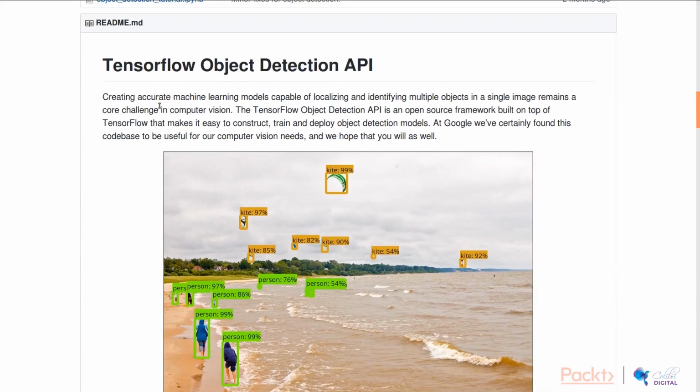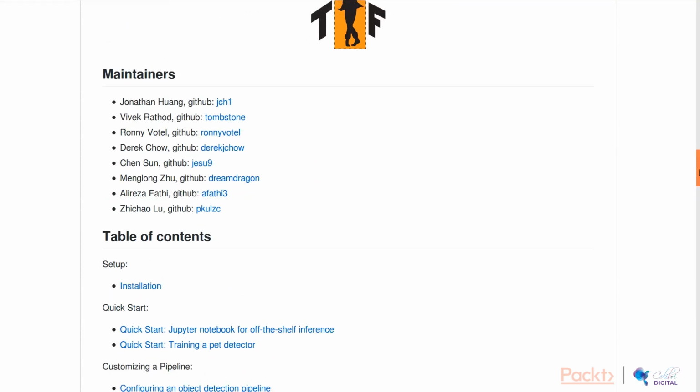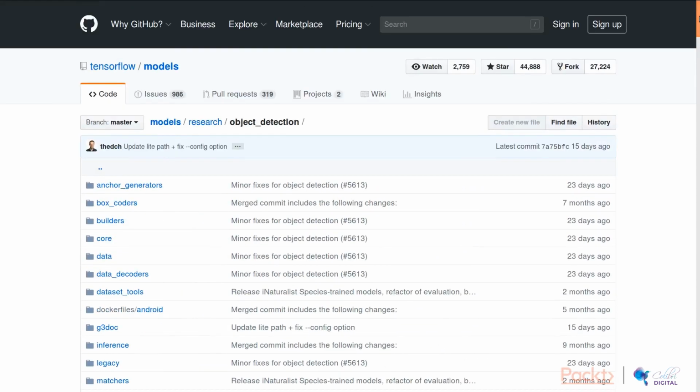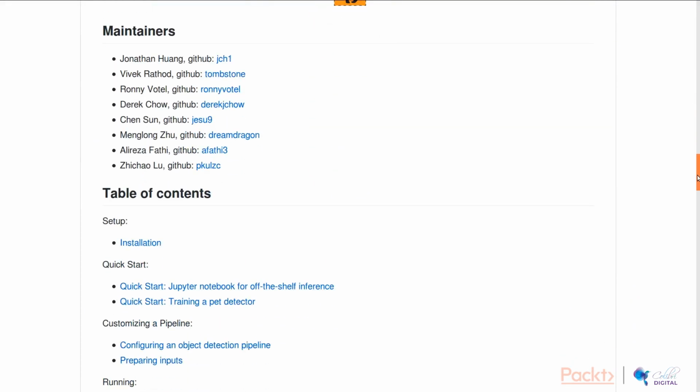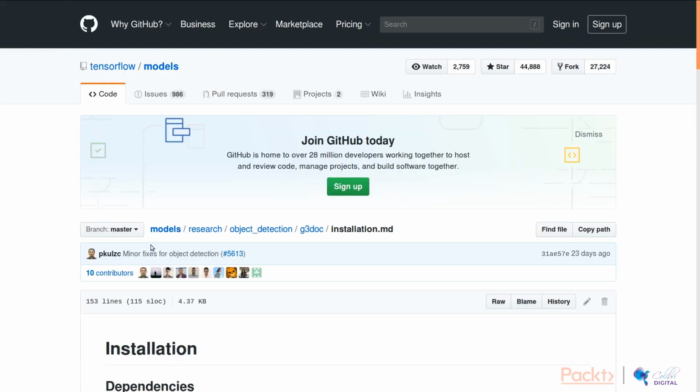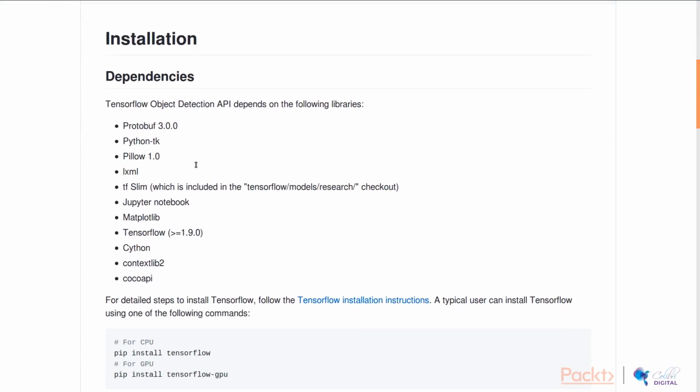In here, you can see a readme based upon this whole API. This folder structure will be exactly the same once you've cloned or downloaded the models repo. But it's often easier just to look at it on the GitHub website. So firstly, we're going to have to make sure we install some things, as you often expect. There's a ton of dependencies that you need. Obviously, this is assuming you've got TensorFlow. It specifies you need TensorFlow 1.9, but it's not hard to just upgrade if you've got a lower one. So basically make sure that you've either got all these, or if not, we're going to look at the instructions on how to install them.